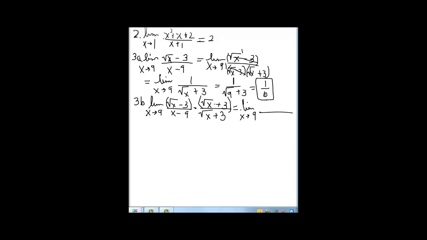Okay, the whole reason you build the conjugate is because when you multiply these two expressions together, your outside and inside terms are going to cancel, and what you end up with is x minus 9. Now go ahead and look at the denominator when you multiply these two together. You could distribute if you wanted to, but you'd really be losing the effect of being able to cancel this numerator with one of the factors in the denominator. So let's just leave it in its factored form and take advantage of it.